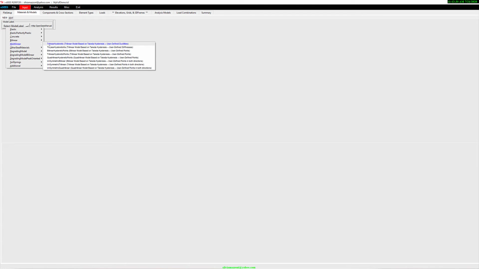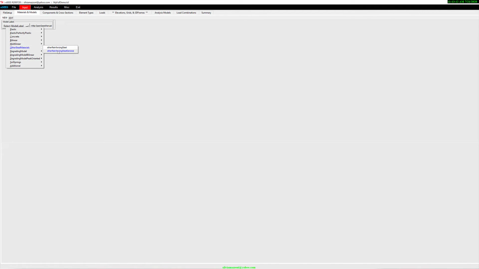If you want a multilinear model, now you've got different options. All of these use the same hysteretic material in OpenSees. But in this case, you can actually define ductility values. Here you define initial stiffnesses and secondary stiffnesses. And when it says points, you're actually defining the individual points. So I've got the trilinear, the bilinear, quadrilinear. The hysteretic material goes to 4 segments. And then even options for unsymmetric. So anything above that assumes that it's symmetric. So this is pretty much all the different ways you can do the hysteretic material, which I'm a big fan of. Then there are these other steel materials.